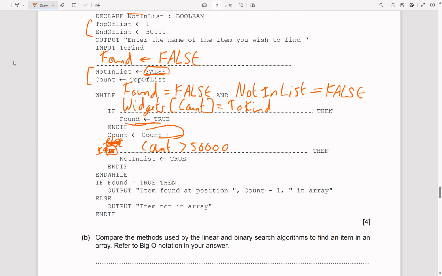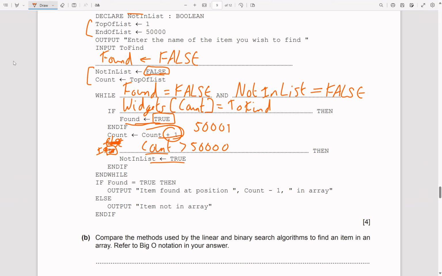So for example, if we just did this, you could have a situation where, if we find it in element 50,000, then we're going to assign true to found, then we're going to increment count by 1. So now count is going to be 50,001. So in this case, 50,001 would be bigger than 50,000. Then we're going to set not in list to true.